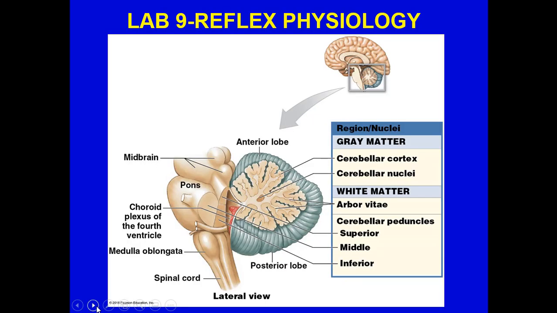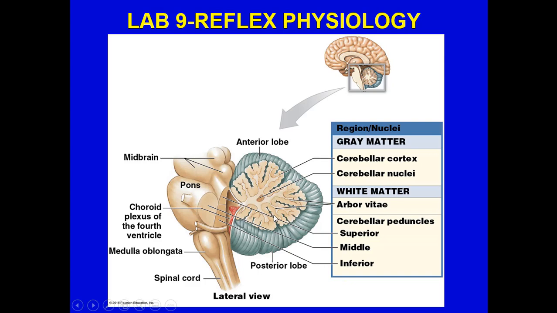Now, if we look at this, we have here the cerebellum. There are sections of the midbrain up here, the pons, the medulla oblongata, and of course the spinal cord. But this information is passed up through here, okay? Now, you have the choroid plexus here, the fourth ventricle, and then you have the white matter that does the connections. The arbor vitae is literally just whitish. It's called the tree of life. That's what arbor vitae means.